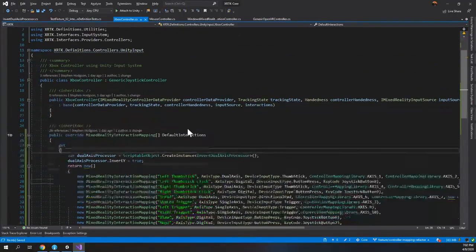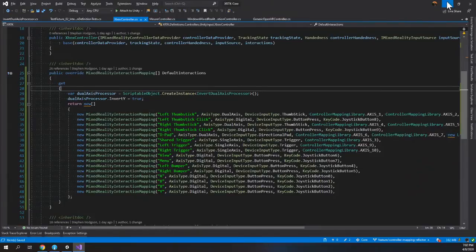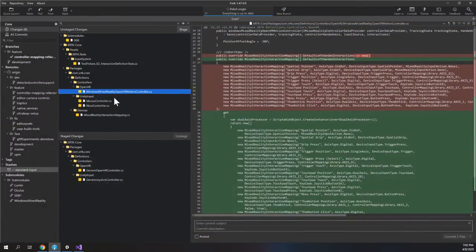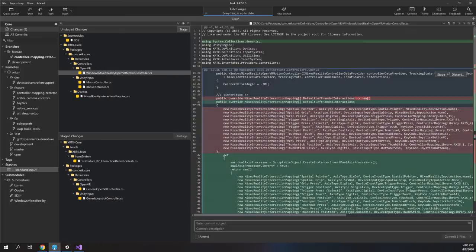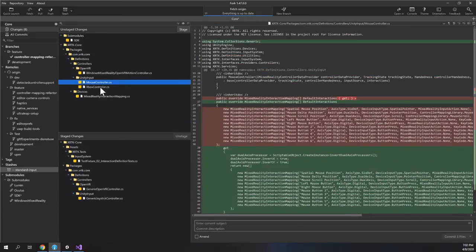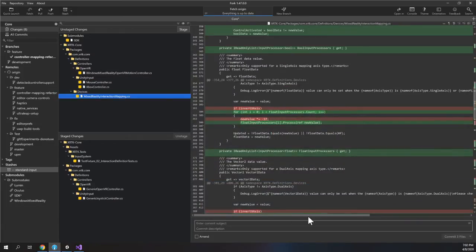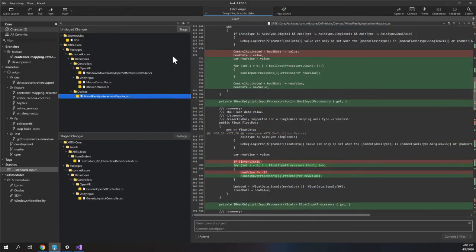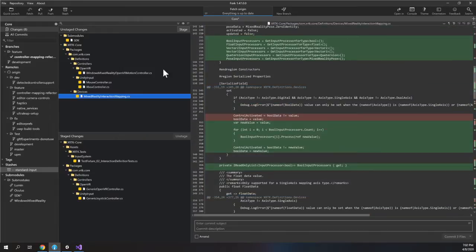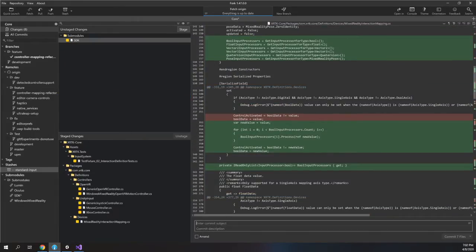So this, I think, should work how we want it to. Let's just take a look at all the changes we've made so far. So we did change our test. We ended up making sure that we're only getting one back out. And then we updated all of our controllers that had dual axis mappings that were flipped or single axis mappings that were flipped, and we made sure to get those situated as well. All right, so let's go ahead and add those.